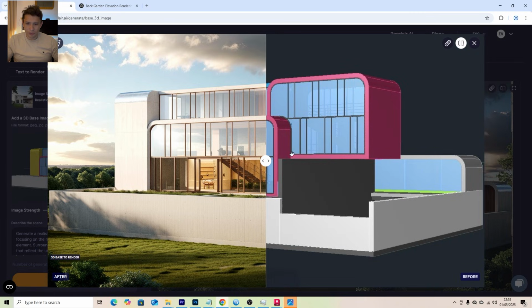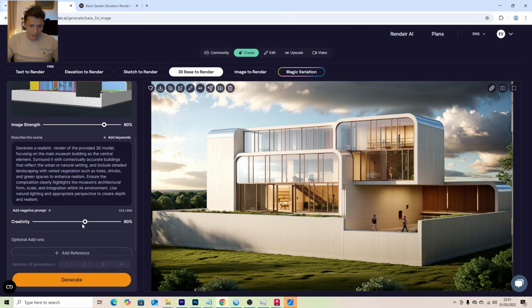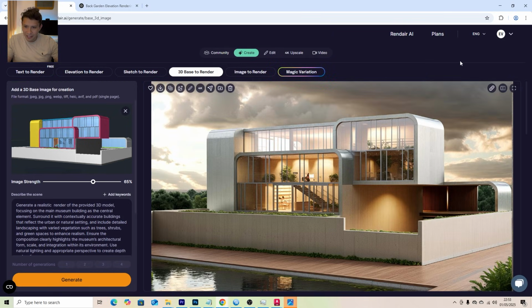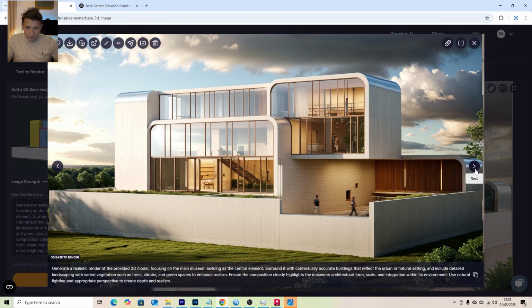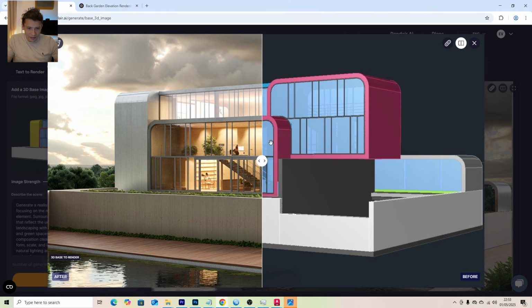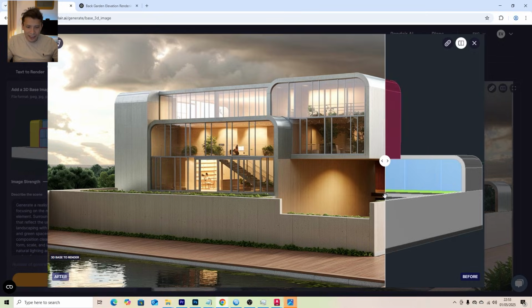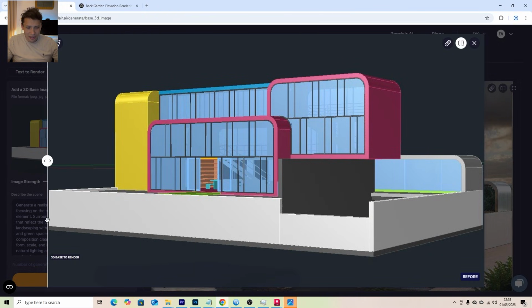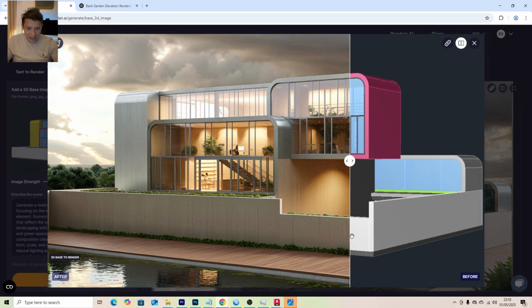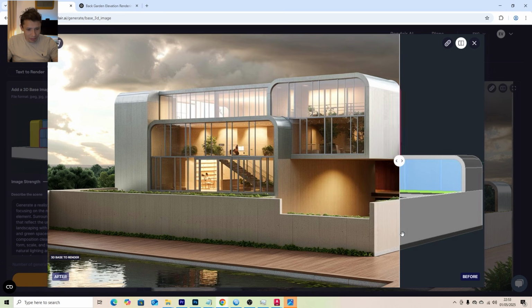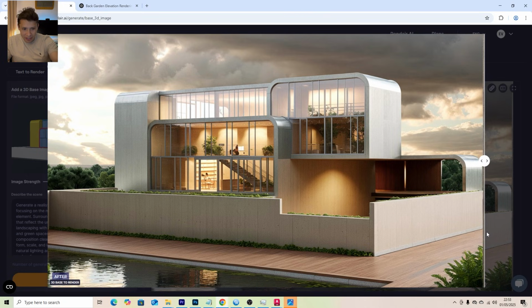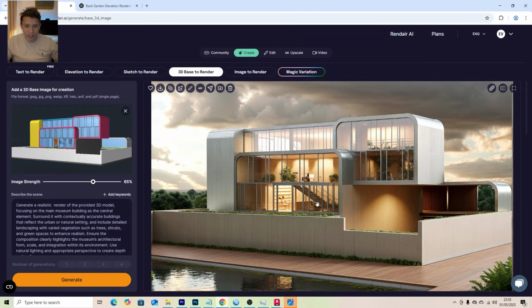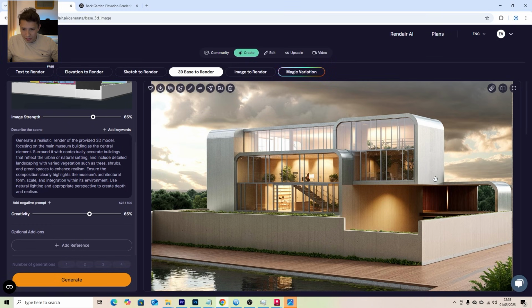Now let's change the atmosphere a little bit of this one. Let's increase the creativity to 65% and reduce the image strength to 66%. Wow, I like it. So this is our first result and our second result. Guys, what do you think about this one? I like the way AI has interpreted the empty spaces with a water lake reflection pool and some kind of deck with edge. I think that is because we reduced the image strength a little bit and we allowed for a little bit more creativity. I think this is a really interesting result that we can work on.